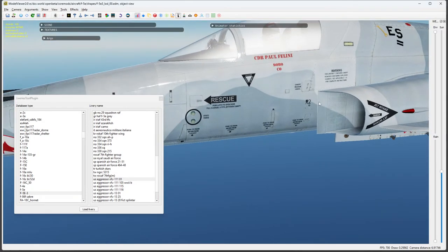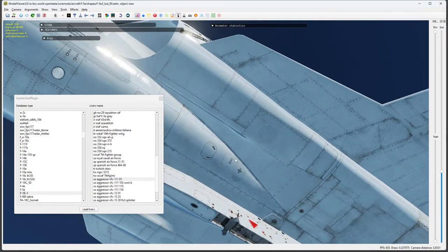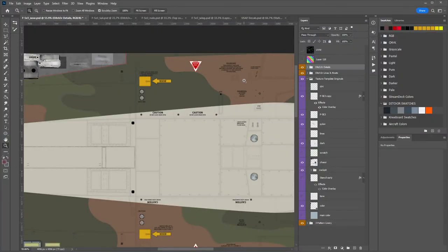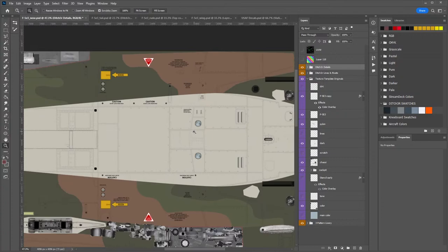It just looks cleaner. I took out the jack point and the lifting point icons on mine. I just didn't really see a reason for them there. I moved this onto the door. This is just an assumption on my part, but I'm guessing this is the single point refueling door. I don't know the F5. So I just made the mark smaller, put it on the door, and then brought the text over underneath it. You can look at that real quick. Let's see. It's right here. So yeah, I just modified that a little bit and took out some of that.